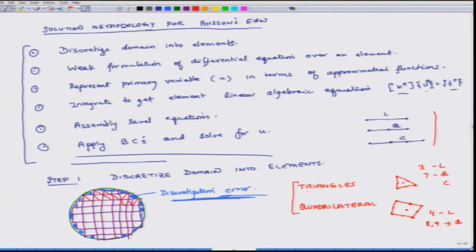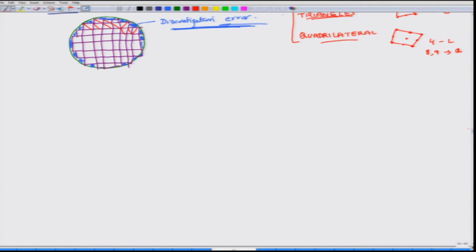So, this is there. So, we have to make a choice of what is the amount of triangles and quadrilaterals we want, and then the other thing is what is their order. Okay. So, if it is a quadratic element, it is a higher order element, linear is a low order element, cubic is an even higher order element. Okay. So, this is all language associated with it.